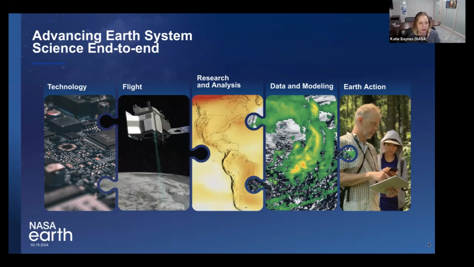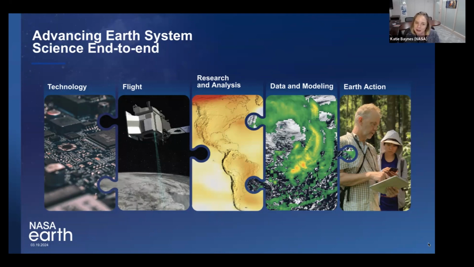Within the Earth Science Division, we have 5 big program elements. The technology folks, these are the folks who are going to bring us the quantum computing and satellite networks of the future. They're investing heavily in digital twin infrastructure. This is the ESTO office, Earth Science Technology Office, and they bring a lot of low TRL activities up in level. Then we have the flight folks who really are focused on building and launching satellites and airborne campaigns and other suborbital activities. Then we have the research and analysis program that's thematically science focus areas, focusing on different aspects of science and providing grants for that work.